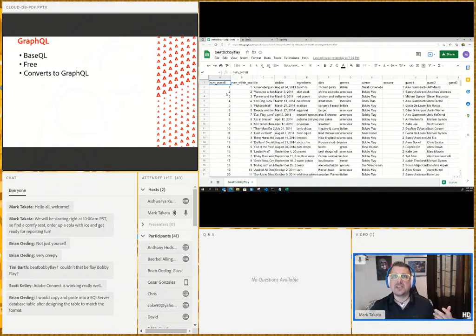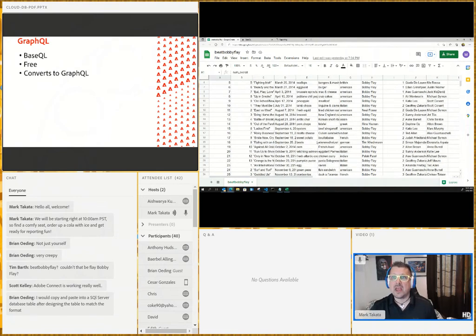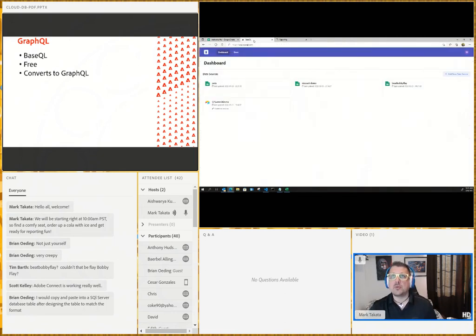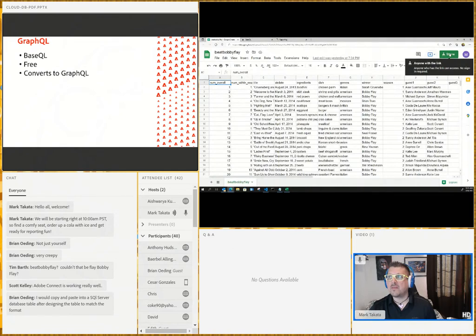So as you'll see here, my first line is actually the column name that I'm going to import in. It automatically does that in BaseQL. BaseQL essentially says, okay, the first row is the column names, and then every other position here has all of the data in columns. Very well structured, right? So what you will do is you would hit share, right?